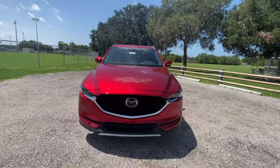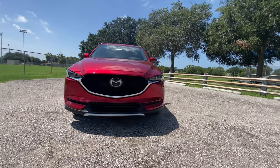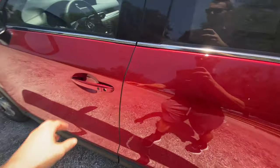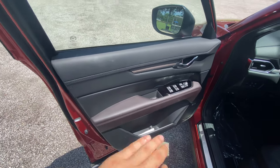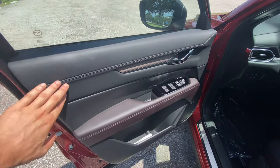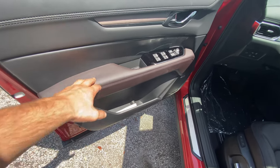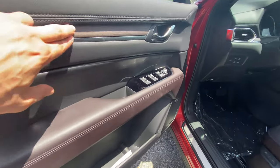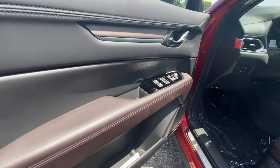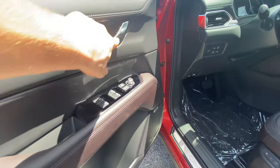One last step back — very nice styling, and you can pick up the daytime running lights. That's about it for the exterior. Stepping inside the CX-5, immediately up top everything is soft-touch material with stitched trim. The door panel is fully leather all the way through — very soft. Down here you have a black trim piece with really nice wood grain, more of a chocolatey material that contrasts the interior well. Beneath the wood trim is aluminum, which flows nicely with the aluminum door handle.